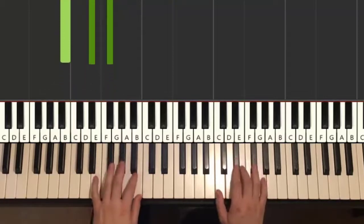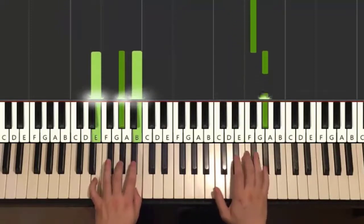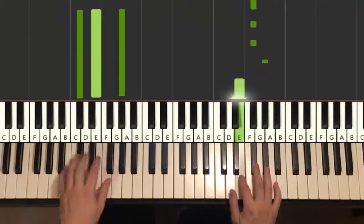So put together, it goes like this. Right hand starts on the first three notes. G sharp and E major to get up. After F sharp, B major to get up. After F sharp, C sharp minor by itself. After E, A major by itself.